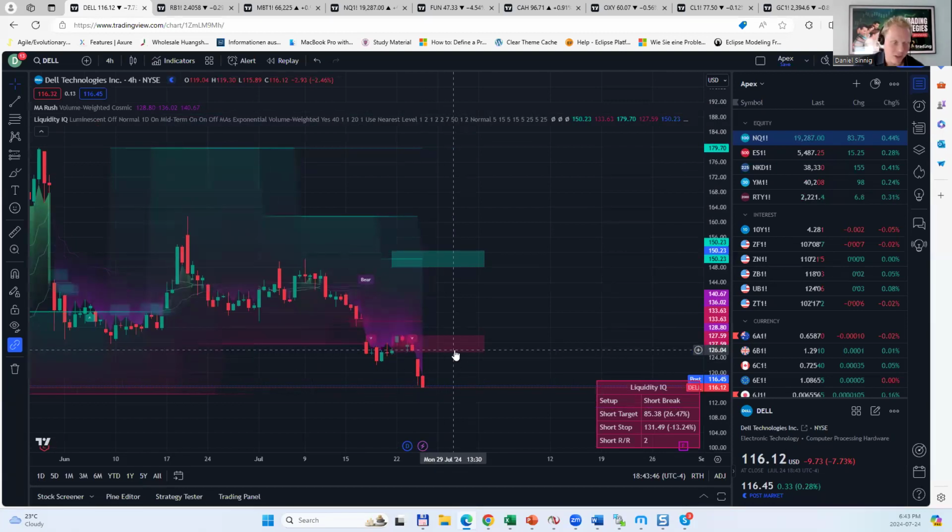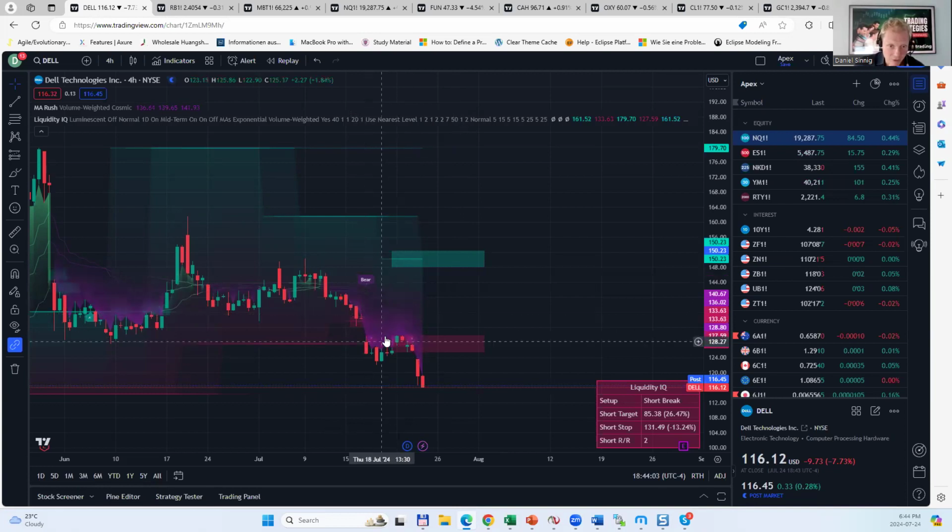It's an observation which we made over and over again. It may not happen. If not, that's fine. But if price comes back to this broken zone, this could be another short entry opportunity for you for Dell. So my overall outlook is, yes, it's bearish.